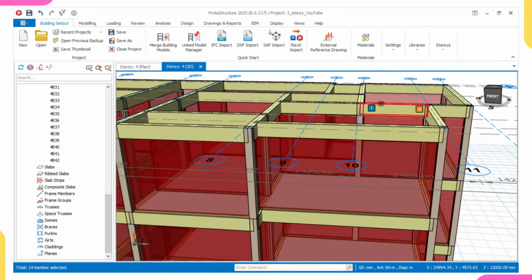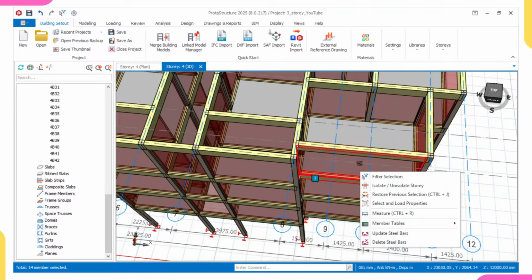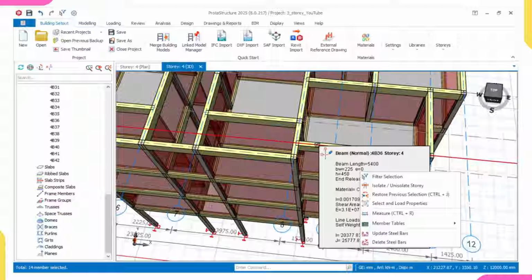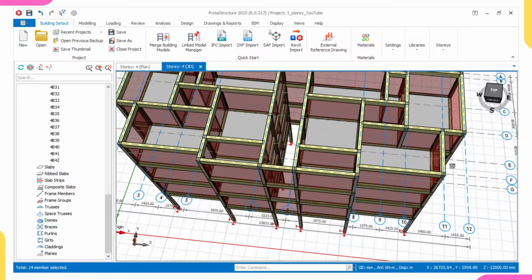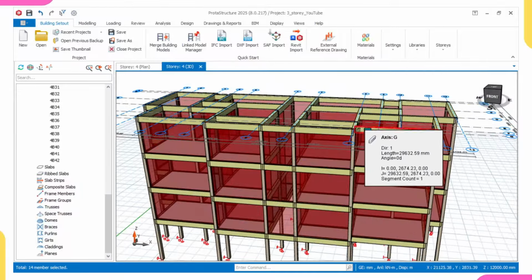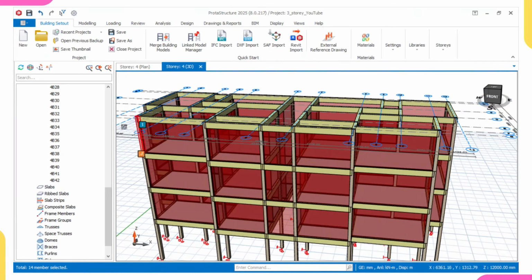But now there is no longer slab on top of this building. So that means this 450 we are having here, we have to convert it back to 300, which is the minimum beam depth. Then if it fails, we will not increase the beam depth, but we'll take it back to 300. So I'll come over to my beam. I'm still under story 4.